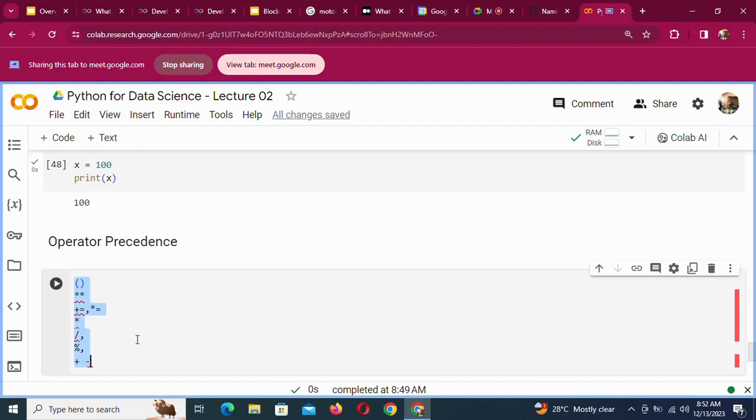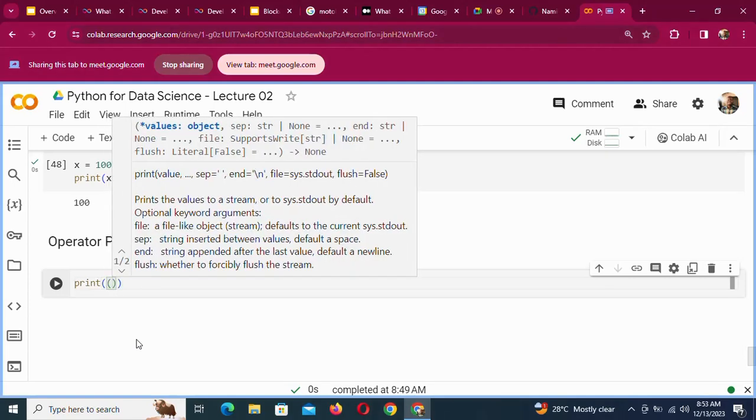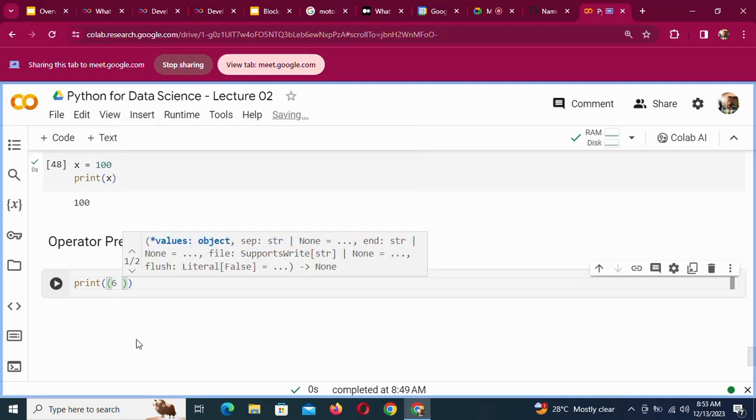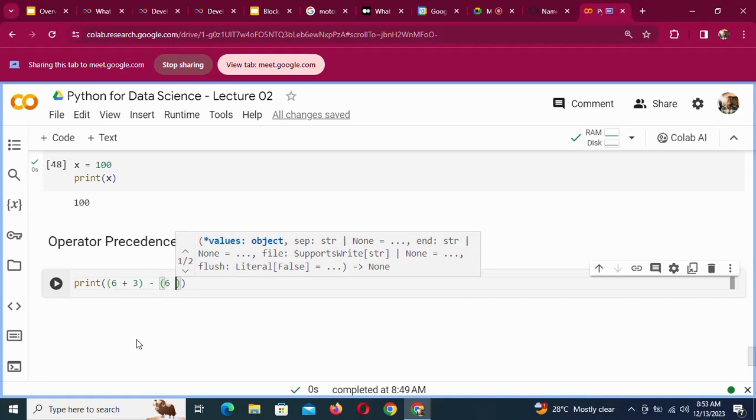For example, I could say print, I'll do it straightforward, I'll not assign any variable. Print (6 + 3) - (6 + 3).